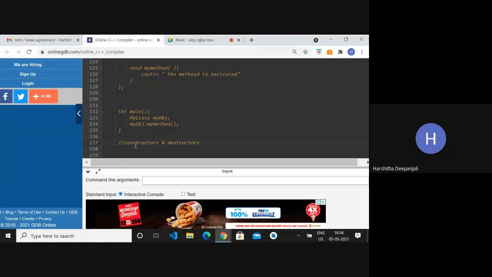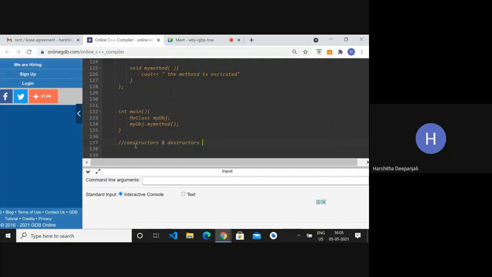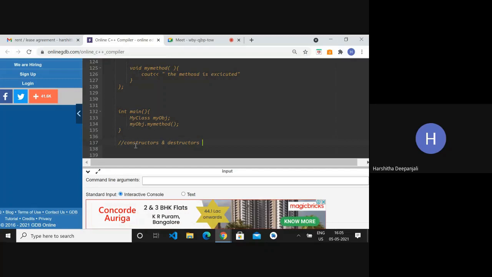Destruction means removing or demolishing something. It is the same as in your C programming also. In a constructor, you will be assigning the value to a particular variable or function. In a destructor, you will be deleting the value. So that's the only difference between constructors and destructors. A constructor helps to build the value, a destructor helps in deleting the value.